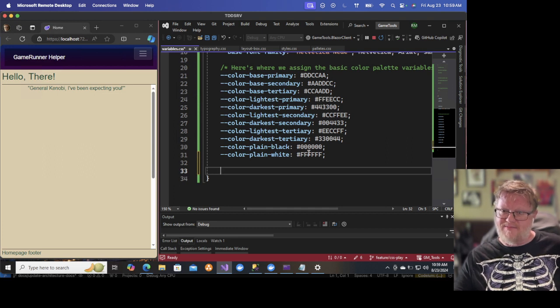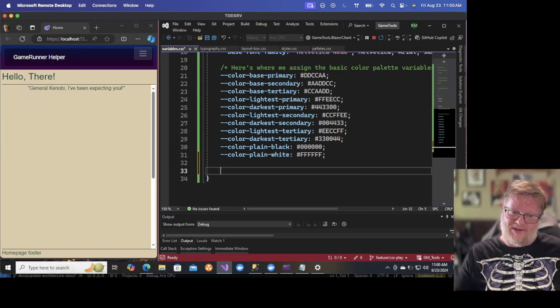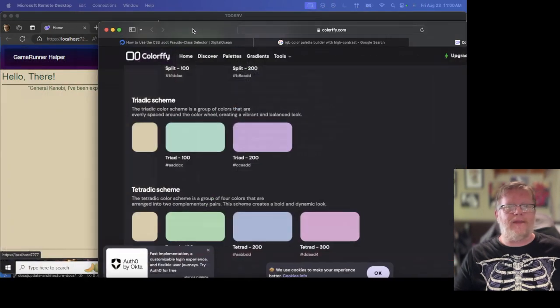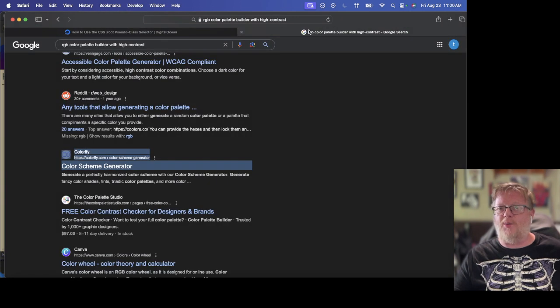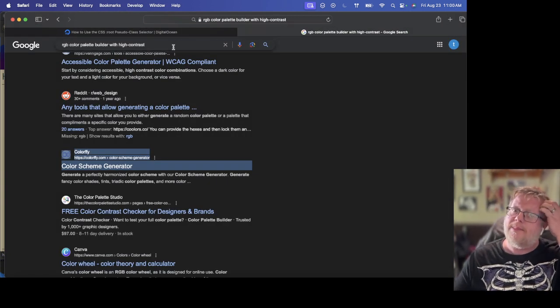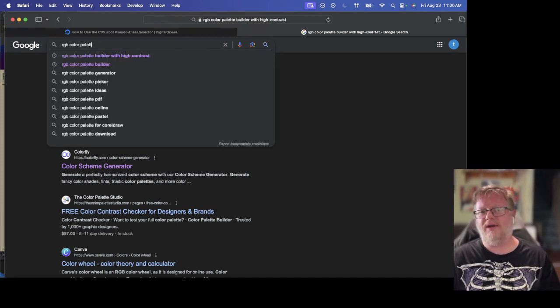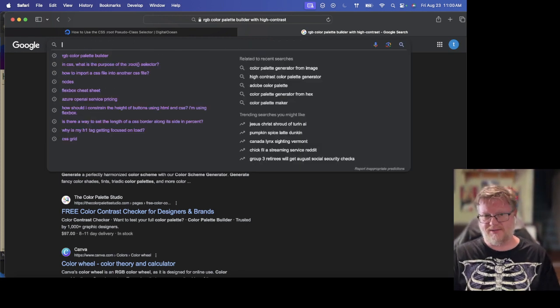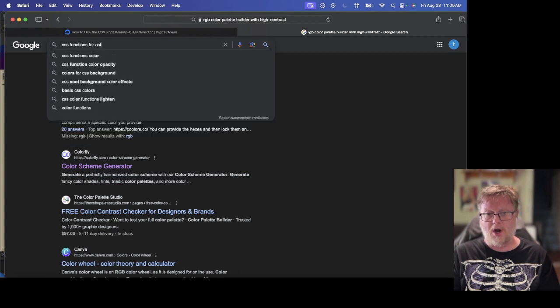Having done this manually, I feel, is not the way to go. I feel like there's a better way. CSS functions for color.